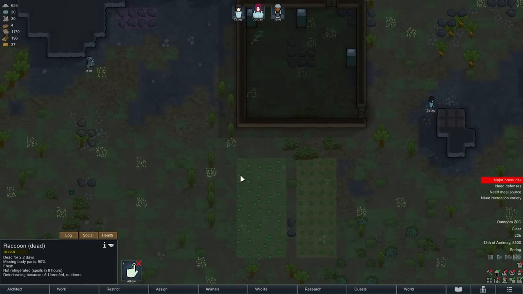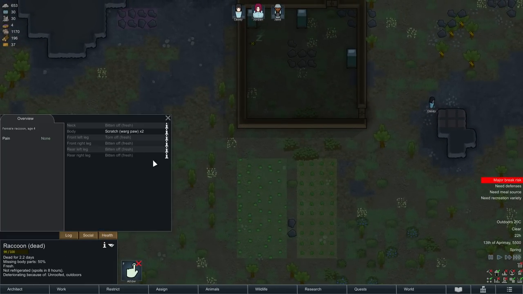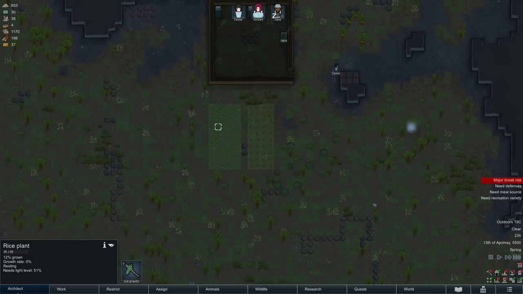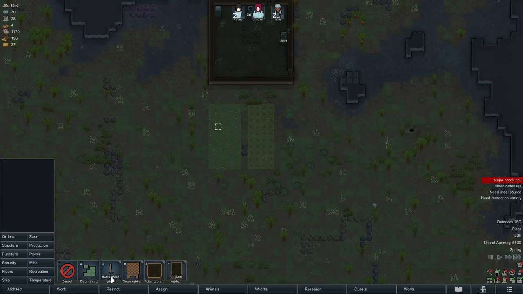Hey, random dead raccoon. Oh, the warg is gated. Oh no, there's a warg on the map. Oh right, recreation. Horseshoe pin. Ooh, that's different.